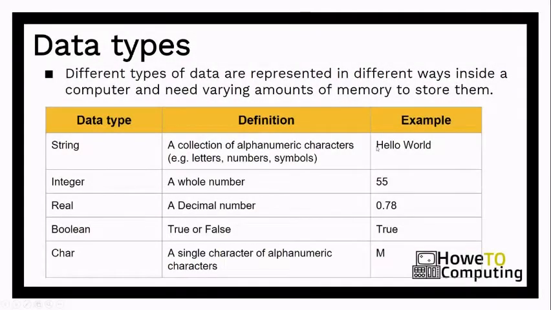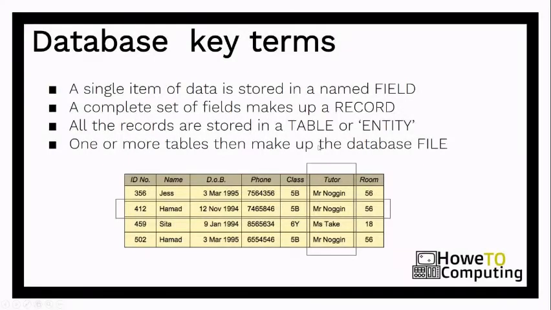The key thing we need to think about as well, as a little flick back, is this idea of different data types. This is important within a database. If you're setting a database up, you need to make sure you get the right data types, a bit like when you create a Python program, it needs to be correct. So we've got strings, which are a collection of alphanumeric characters, integers, whole numbers, real, which is decimals, Boolean, true or false, and characters. And also in a database, there is a date field as well.